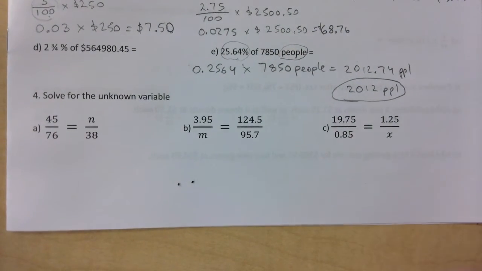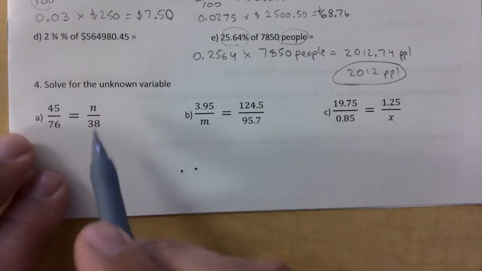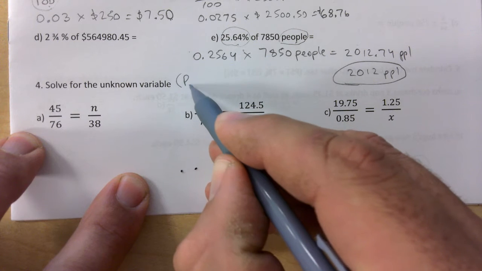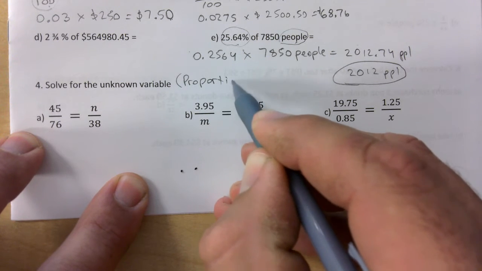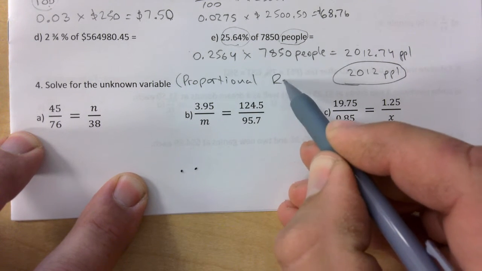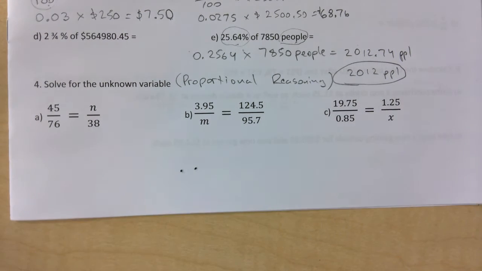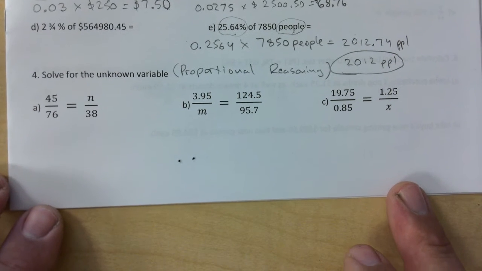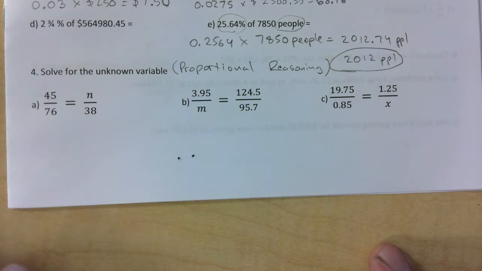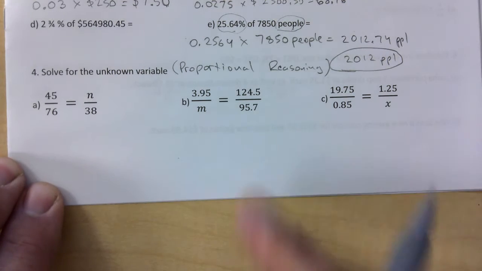All right, and then my favorite. This is called proportional reasoning. Write that down. This can help you big time in life. If you know how to solve this, if you know how to use this to solve a problem, you can answer a lot of questions that you might have even in real life, okay? Right now, we're just going to deal with numbers, and then we're going to add units to it.